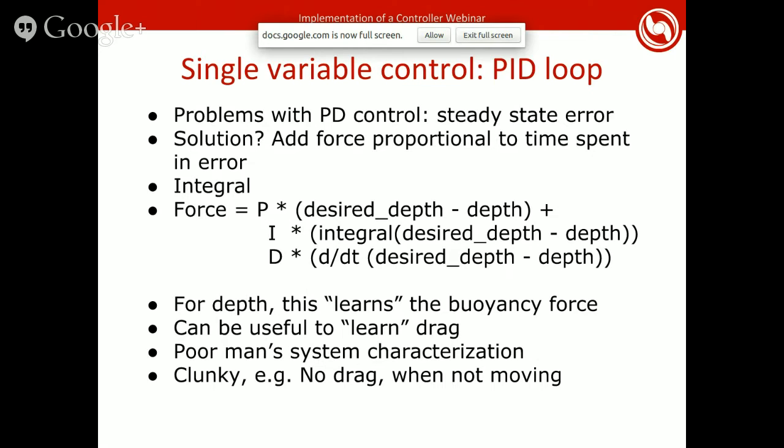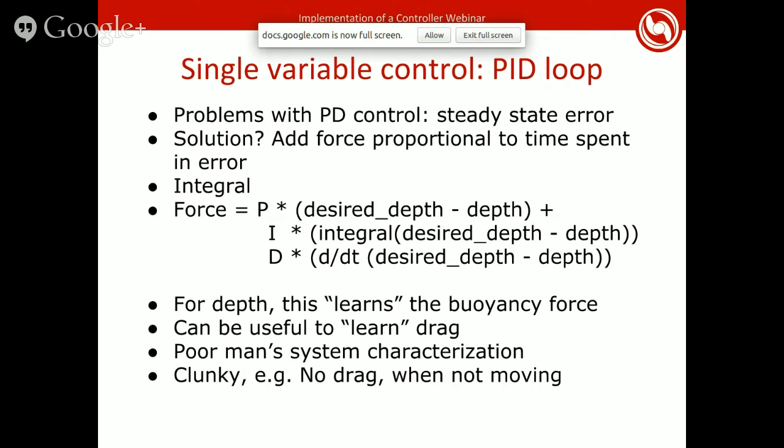If you're using this for depth, this effectively learns the buoyancy force. If the vehicle is positively buoyant, it's always going to be pushed naturally towards the surface. If you're trying to maintain depth with a simple P control or PD control, it's never actually going to hit the desired point, because let's say you're at your desired set point, your P term is going to be 0 because the error is 0. So you're outputting no force in that plane, but the buoyancy force is pushing you up, so you're going to start drifting up a little bit.